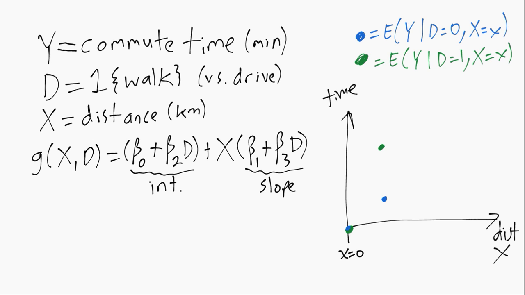So in other words, the marginal time to drive the next kilometer, we would expect to be less than that first kilometer. So for the driver, it would start to flatten out a little bit like that. Maybe eventually they get to the freeway, so they're going very fast like that.